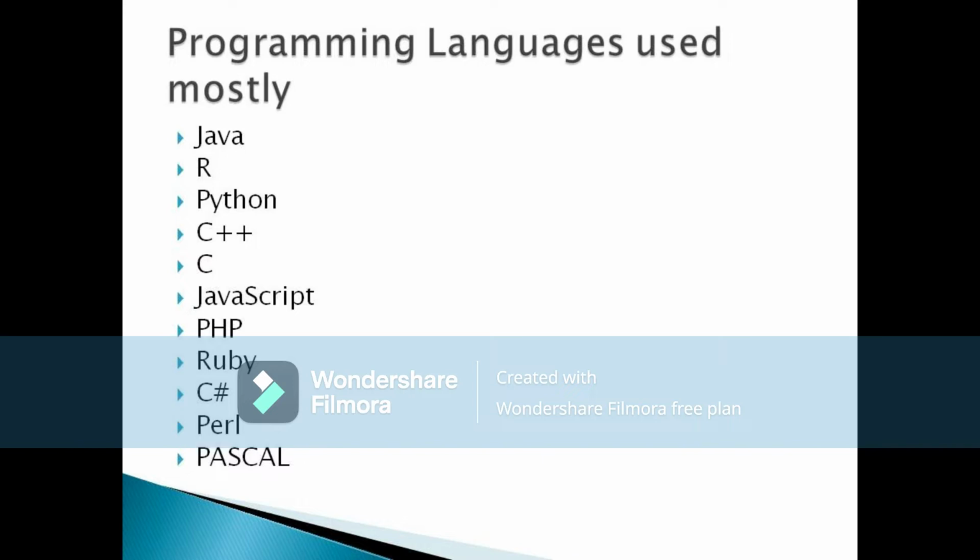So coming back to today's video, on the screen you can see the most used programming languages today. These are only a few examples of them, right? Different paradigms are there, and one more thing I would like to ask you: if you know which programming language comes under which programming paradigm, if you have seen the previous video, then write your answers in the comments below, right?